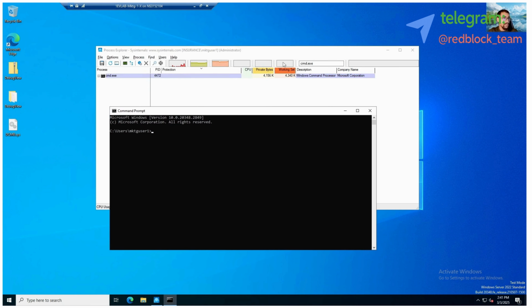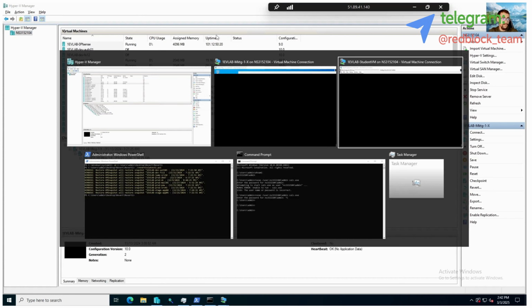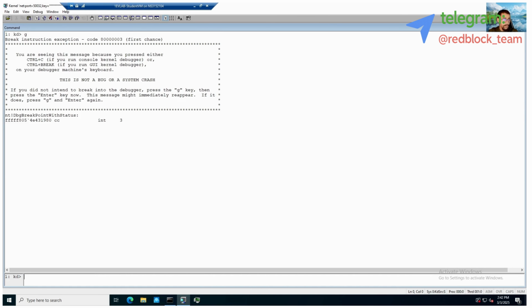So let's launch CMD in this machine and use the Windows kernel debugger in order to monitor its process. Now let's stop the kernel of that machine and monitor the process of cmd.exe.